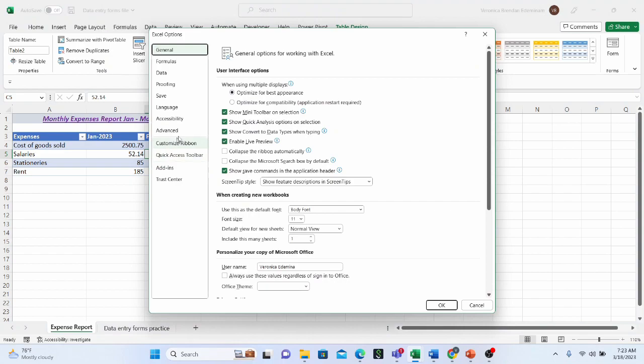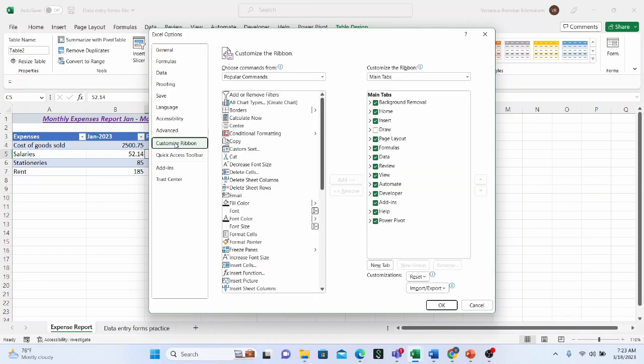And when you see the Excel options dialog box show up, you come right here and you click on customize ribbon, because what we want to do is to customize the table design ribbon to include the form icon so that we can create a form in Microsoft Excel.